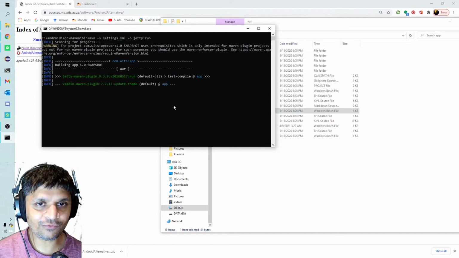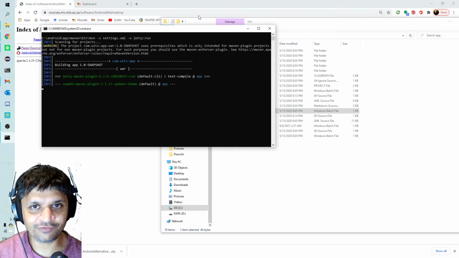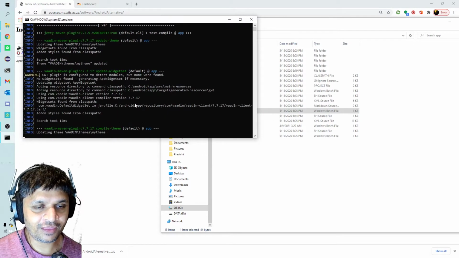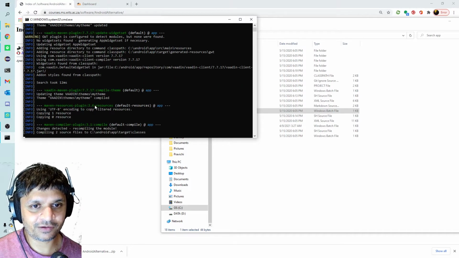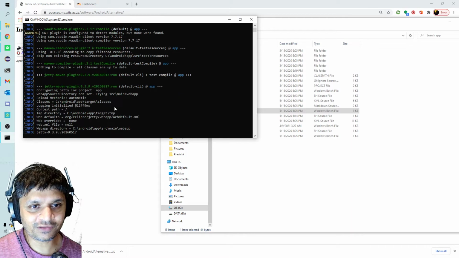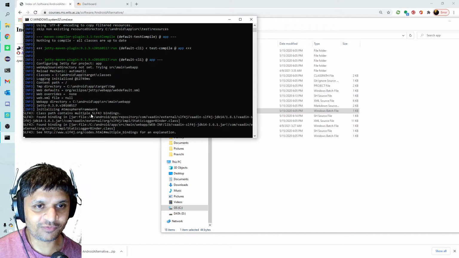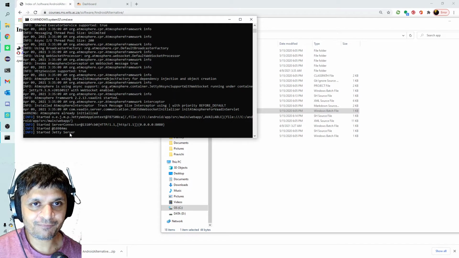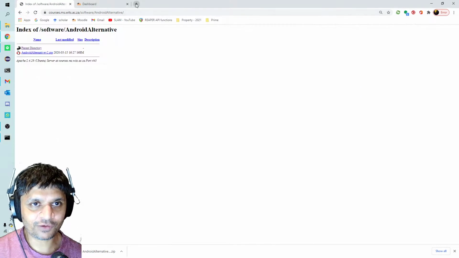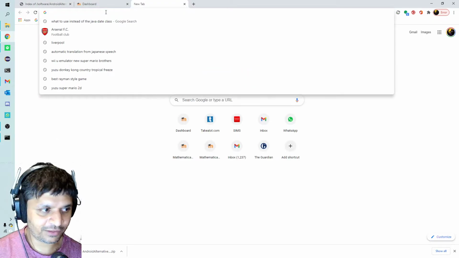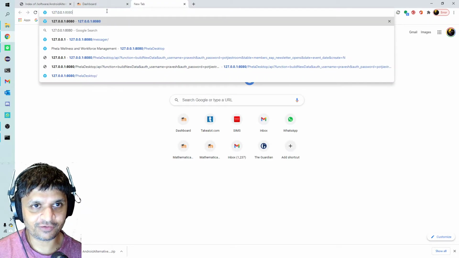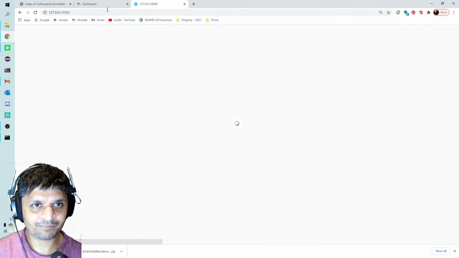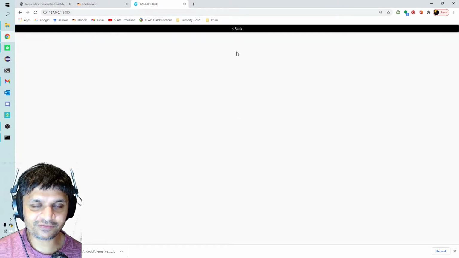Now, when you run this run.bat, or if you're in Linux, just run, then it's gonna run the Android alternative, and it won't terminate, right? So it's gonna run a web server, and that web server is just gonna be sitting there waiting. So you see, it says started Jetty server. Okay. And if you want to access it, you can go in your web browser in Chrome. You can go to 127.0.0.1 colon 8080. Right? And this is now your Android app.